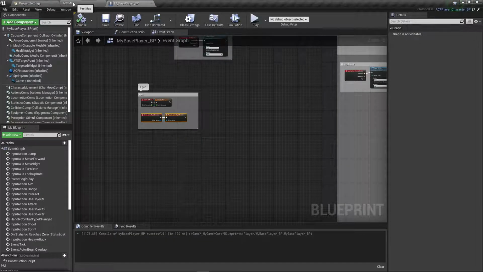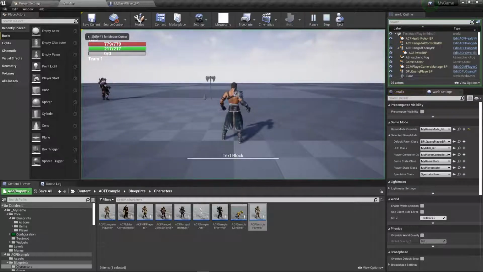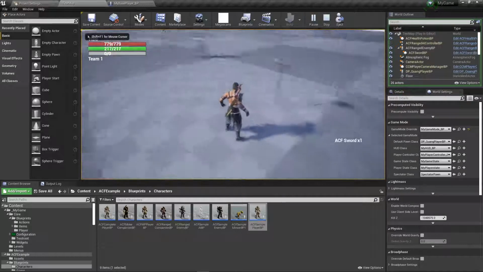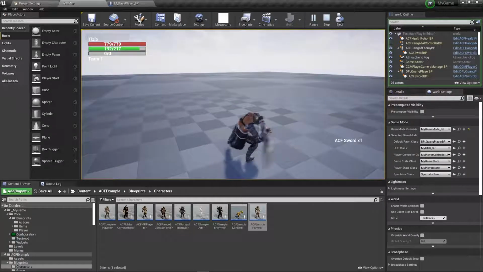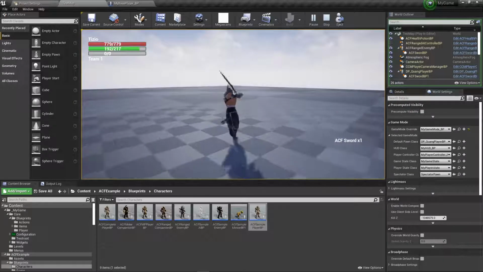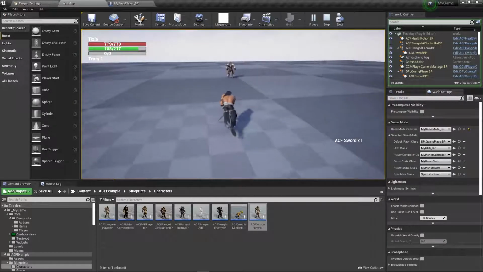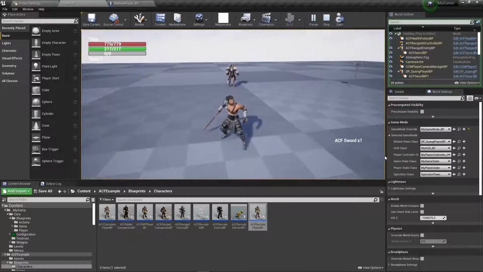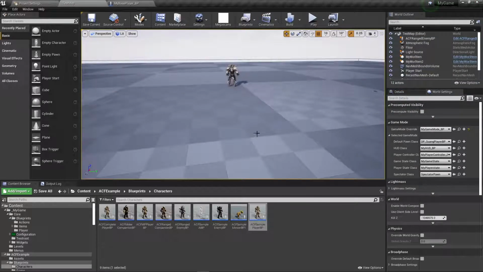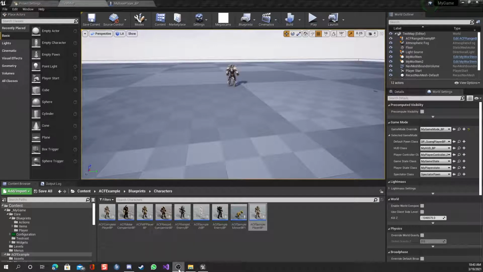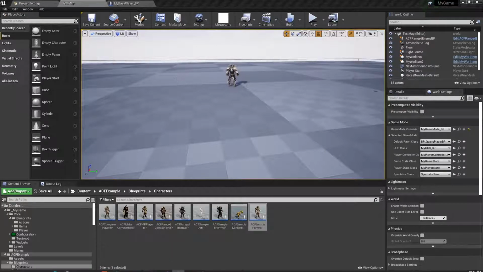Okay, let's quickly test if everything is still working. That looks great. Okay, so now do I have, no, I don't have, hold on, I'm gonna open it quickly.